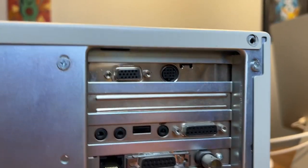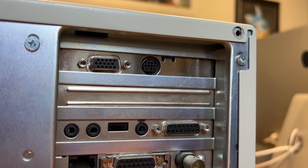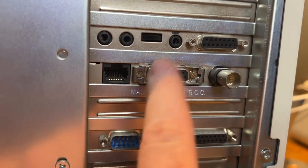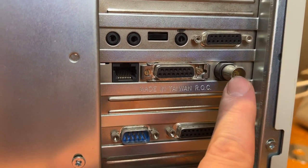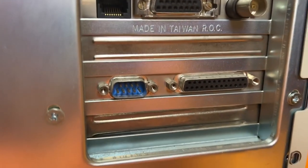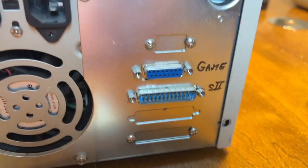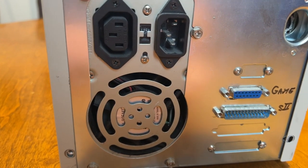And here's the back. So we have video of some type, I'm assuming, because that looks like a VGA connector. We have like an audio game port card or something, and then another one with the same kind of looking plug on it. They did put an Ethernet card in here again, and there's that interesting, like, it's like coaxial or something. Some serial card. That one they wrote game on it. And what's that? S2 power supply. Thankfully, this one doesn't make weird noises, so we're good there. That's it on the back.